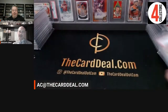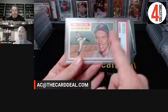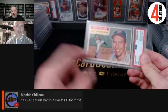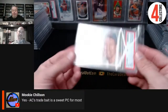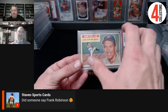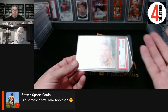If you have this card here and it's got a big old wrinkle across the face, I'll probably look for a different copy. Over here, I don't care. Yeah, it makes a difference. Big difference. But again, if you're looking at the card at different angles to find the flaw, it's probably a good card to buy or a good card to have.